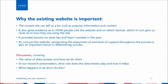And then other things we'll look at are pages with the highest bounce rates. Obviously not all of the ones with the highest bounce rates, just the ones that have got a significant level of traffic. And also the GA user journey reports that will have an overarching view of how people are progressing through the site. That's just a couple of things that we cover off.